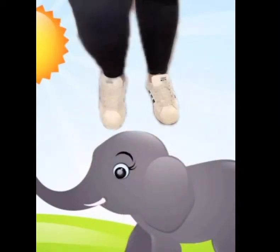We need to do our animal movements, and the first one we're gonna do is Mr. Elephant. So just like Mr. Elephant, my Guppy friends, we're gonna stomp our feet and march. Ready? March, march, march. Keep going, Guppies.